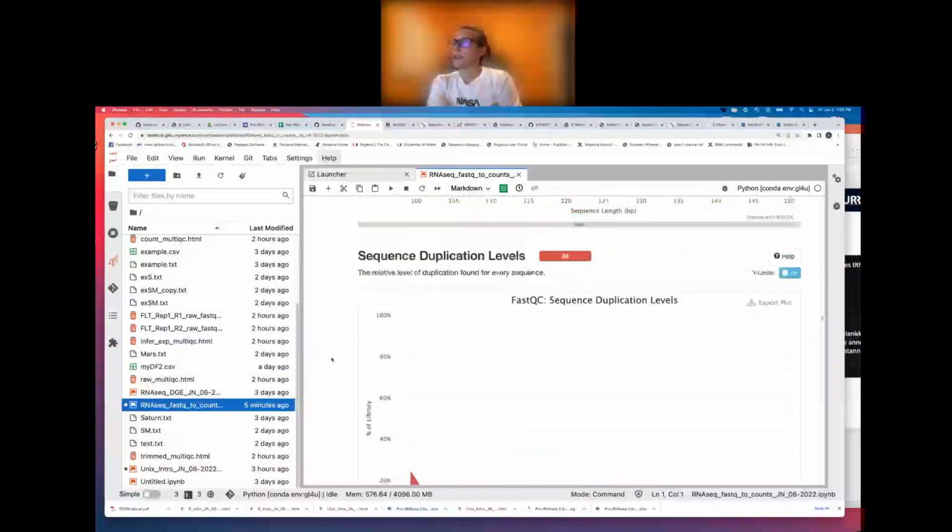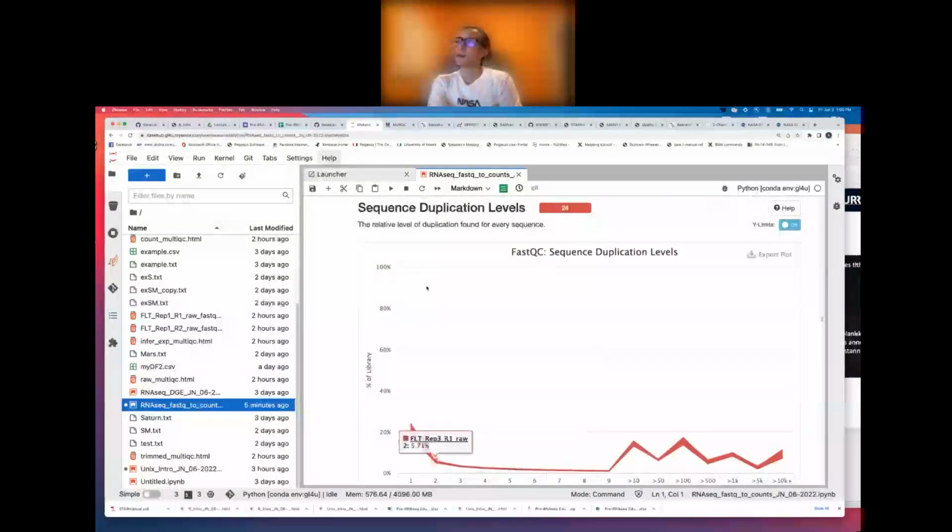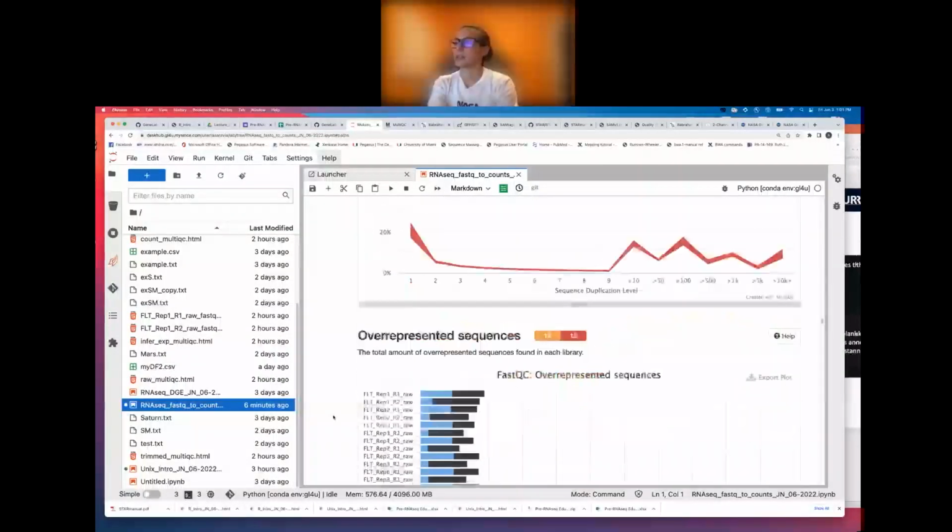Our duplication levels is here. I know it was summarized up at the top in that blue and black, but it also has this graph that we saw in the individual sample FastQC HTML file, except again, you hover over and you can see all of them. This one doesn't have the deduplication there because it would have to have done the deduplication for everything, so it doesn't do that when it compiles it. It just tells you the percent. Again, take it with a grain of salt, because this is a very subsetted part of the reads. You can't distinguish between biological and technical duplicates, so I always take the duplication level with a grain of salt.